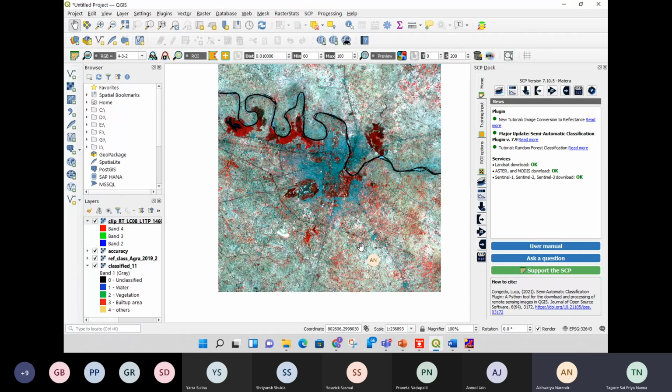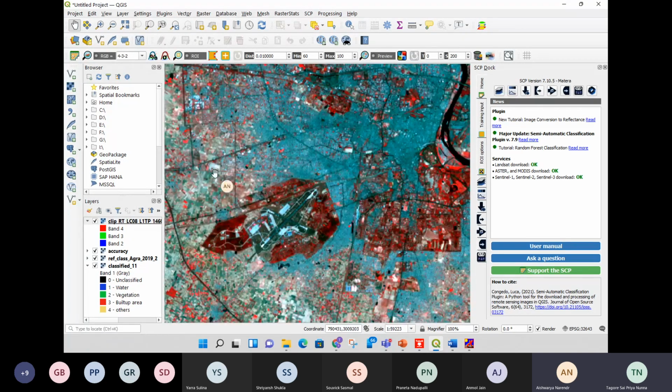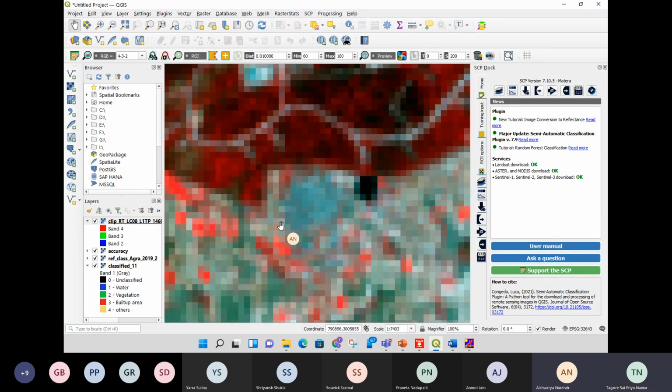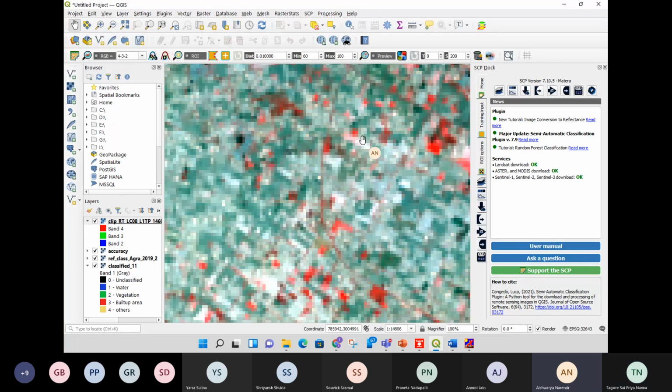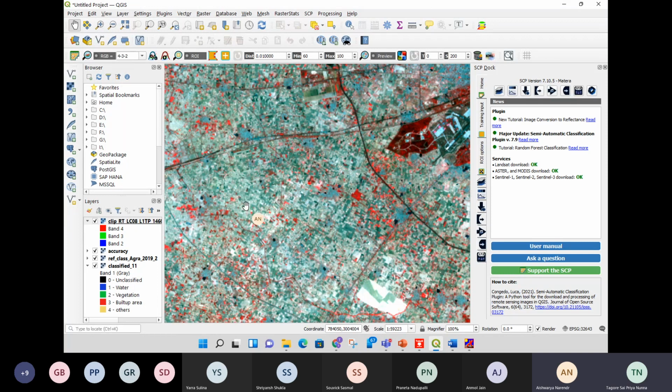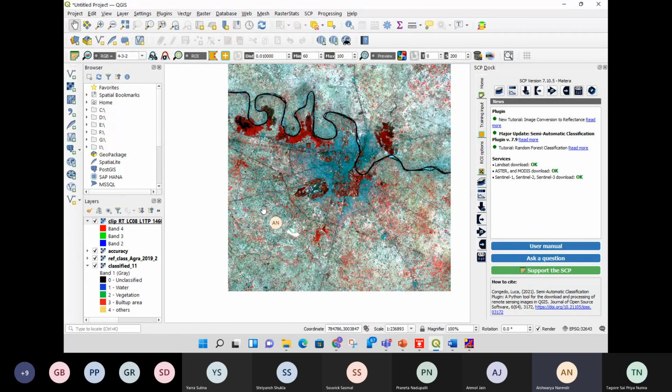Later, after the first classification is done and you check it against your Google Earth map, the classifier may have misclassified at various places because it is not able to distinguish the pixel, or wherever there is a mixed pixel. Then on those particular areas you start taking signatures and trying to classify.